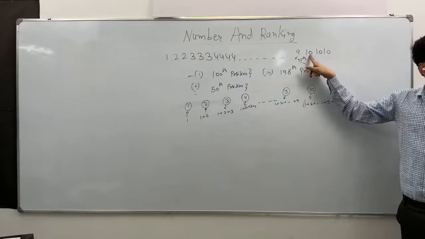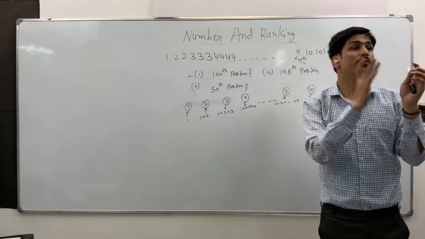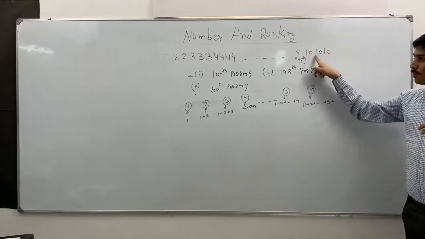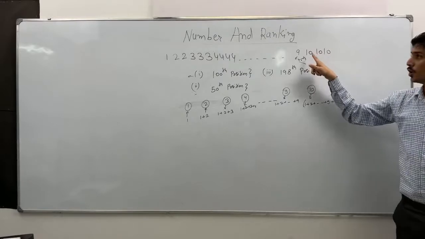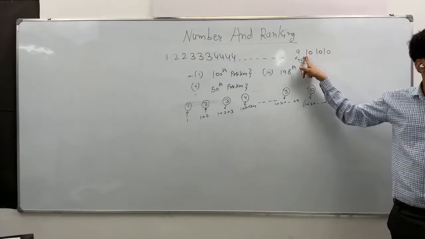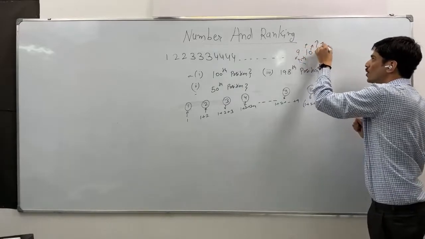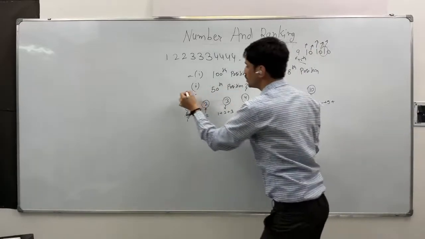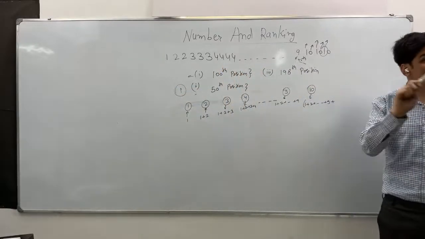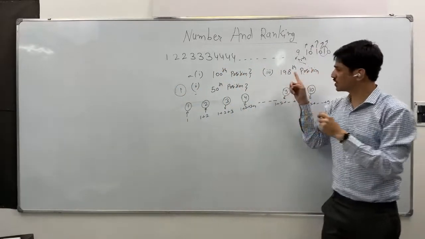1. 47th position? 0. So you can say if I have an odd position, then my answer will be 0. Even position, then my answer will be 1. You see, 46th, 47, 48, 49, 50. So 50th position, what will come? 1. Is it clear? But this won't follow with the 1000th position.